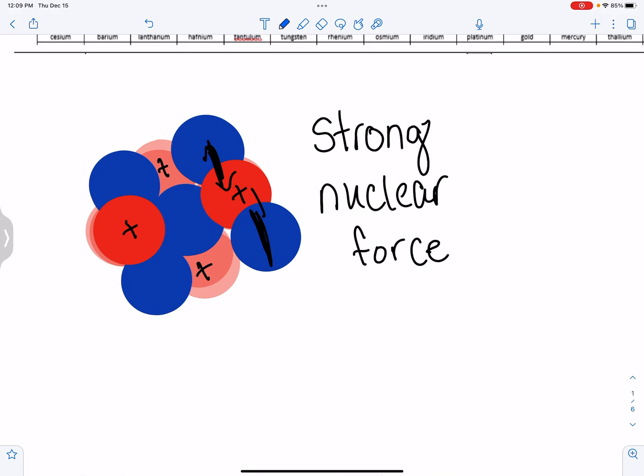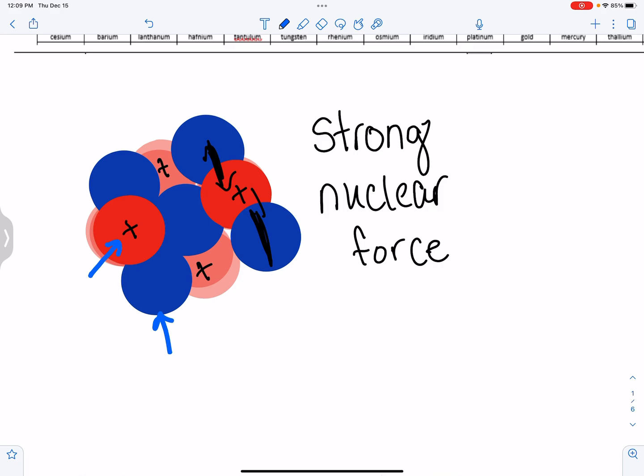So a nucleus essentially has a little bit of a problem because it's only made up of positively charged protons and then neutral neutrons. Well, the positive protons all have to be in a very, very close space. Like they have to be really tightly together. And so now we have all these positive charges that are going to be repelling each other, and yet they're supposed to stay together in a nucleus. The neutrons help because the neutrons kind of can give some spacing to those protons.